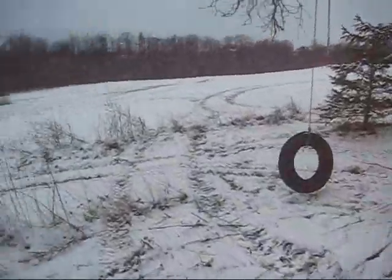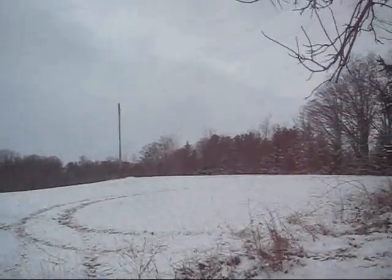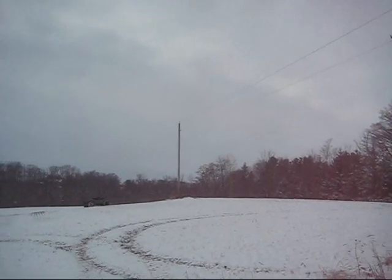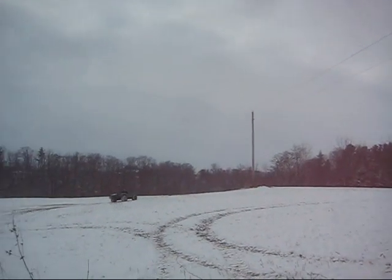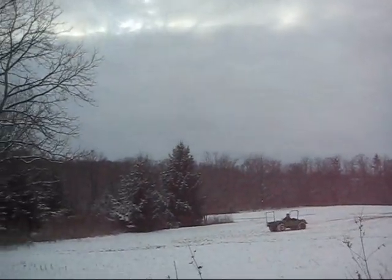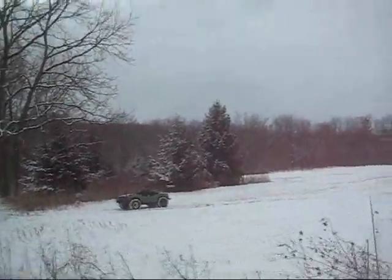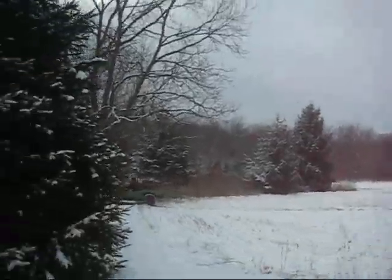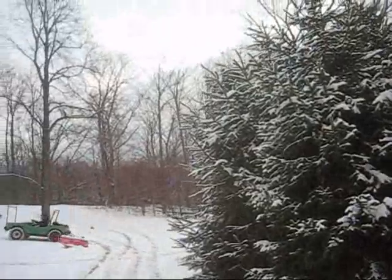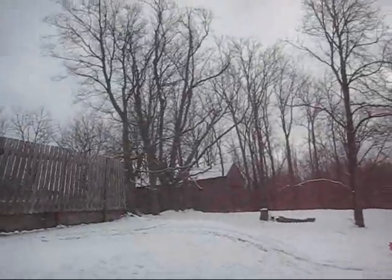You can see we've already been touring around here, a few tracks here. Now that's working in low gear there. No. It's not for jumping. Well, he's gonna go down there. It's not made for jumping around, this thing. It's got no suspension. Just crawled right up those hills. Damn, look at that thing go.